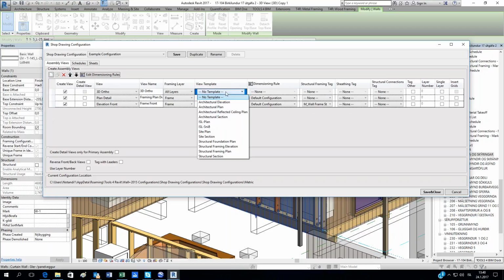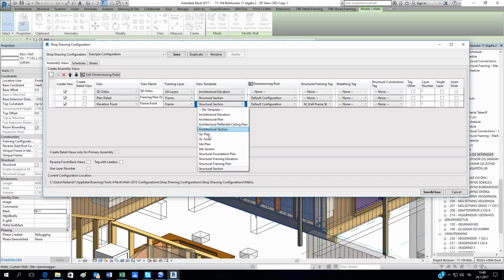So let's make just a 3D view, plan side view, and front side view of the frame. Here we can add the visibility settings. Maybe this is a very nice looking view template. These are the view templates which come from your project. This is an elevation. This is the plan view. Elevation. And this is the front side view. Yes, this is plan. Okay, very good.